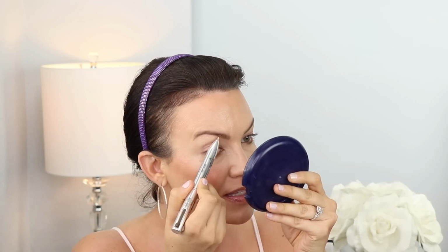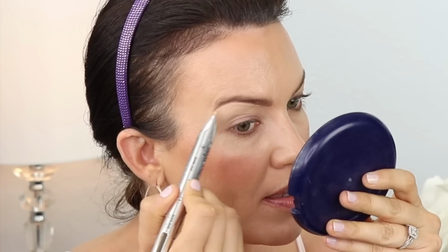I did those darker than I wanted to, and I went a little crazy with the spoolie, so it kind of made a mess on the outside. So I'm just gonna clean up around the outside real quick. This is this new brow contour pencil by Benefit. It's like the pens that we had when we were little kids with all the different colors, but it's got 2 shades of a brow. This is like a medium brown and a darker brown. And then you've got the highlighter, and then you've got almost like a stick concealer, and I am going to blend that out. For eyeshadow today, I am going to use this one by Wet n Wild.